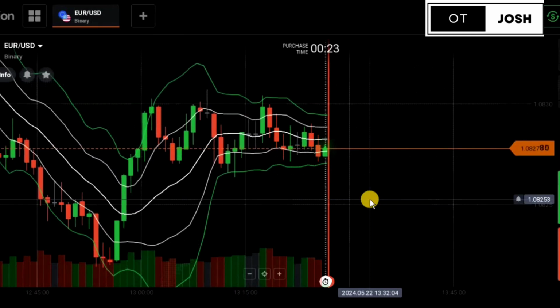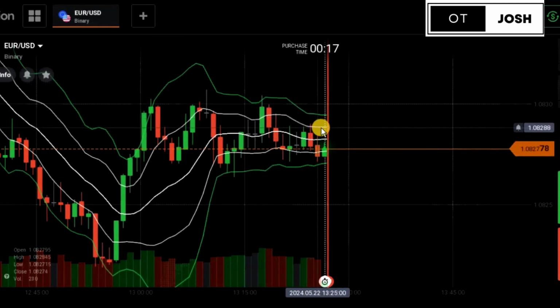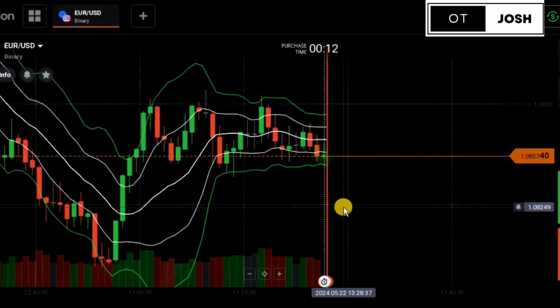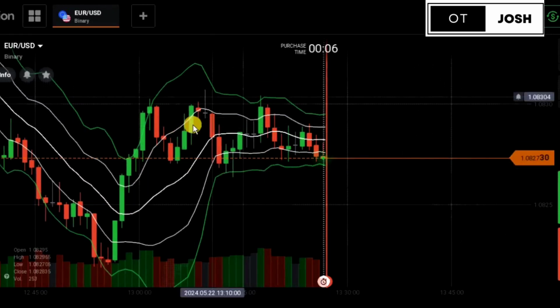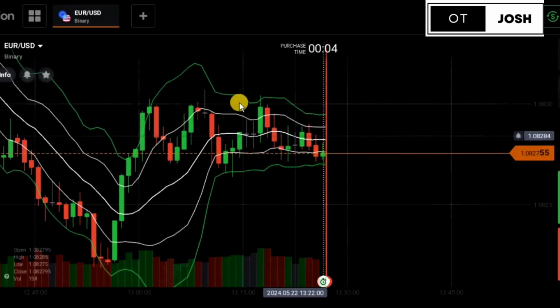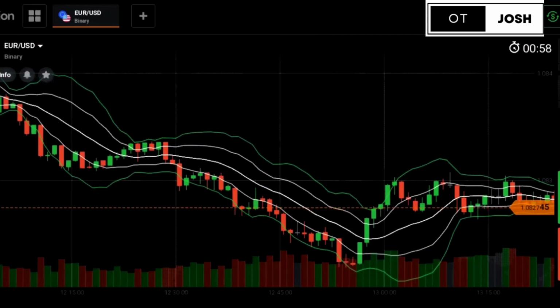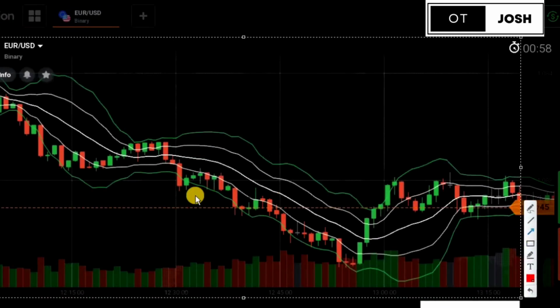This is what we have here. We have the 2 deviation, but we have the 1 deviation now, and then we have the middle Bollinger Band. Now I'm going to show you why this 1 deviation is appearing and the use of it. Like I said, in a ranging market you really don't need this, but in a trending market, what you'll find out is that the price will stay in between the 2 deviation and the 1 deviation lower. If you look at this price, the market is always inside this band here, not going outside in a strong market.